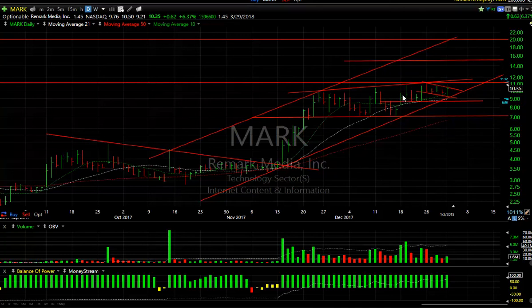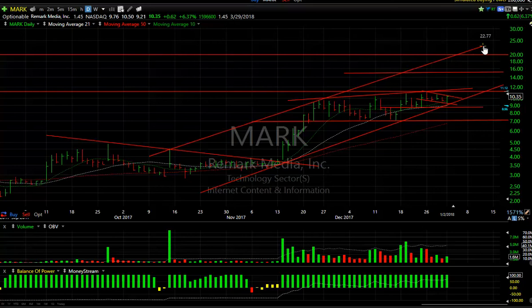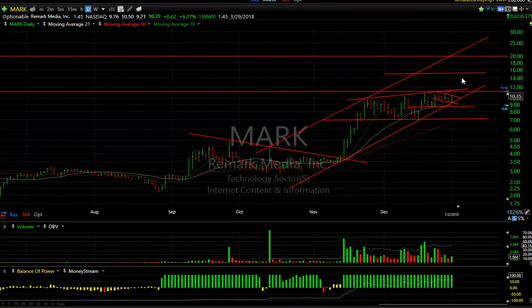Mid-channel. This is a distinct, to me, rising channel. And that channel is going to call for a move eventually to the mid-20s. But for now, 15 and 20 are my targets going forward. Let's wait to see if it gets over 11. Look, if this gets over 11, 15, 20, you got 3 or 4 points to go into the mid-teens, so why not wait for it? If you haven't bought the dip.